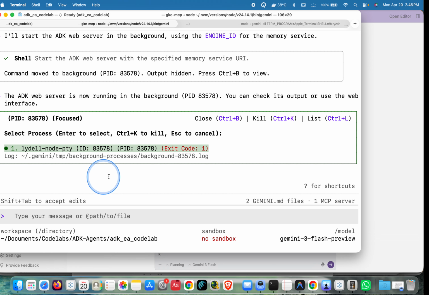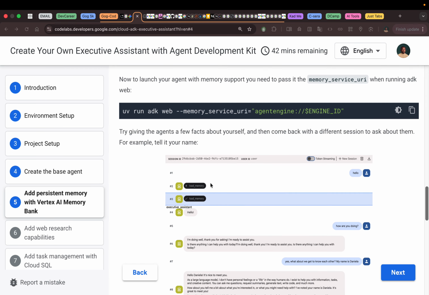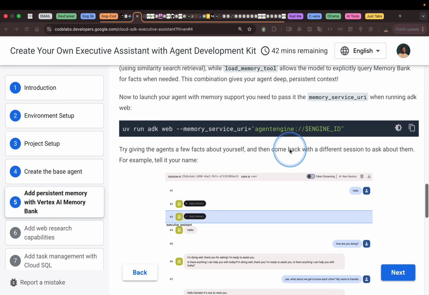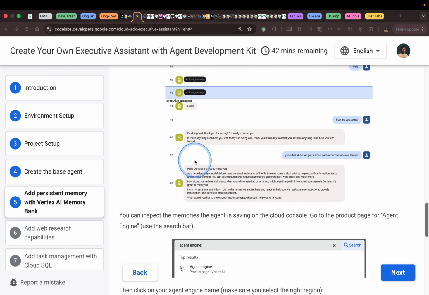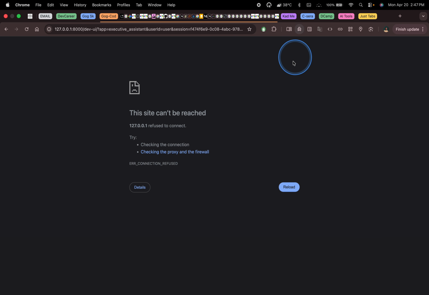Okay, so now let's try giving the agent a fact about yourself, then come back with a different session to ask about it. For example, tell it your name. Okay, so let's try this.